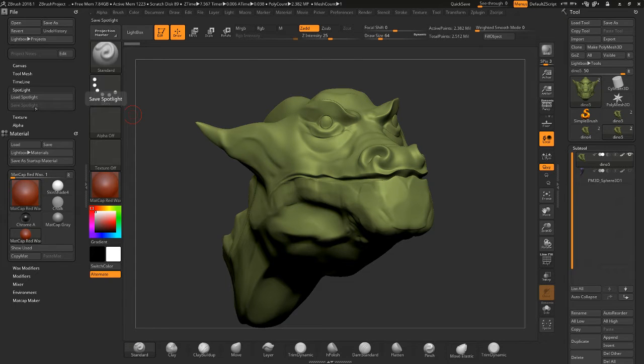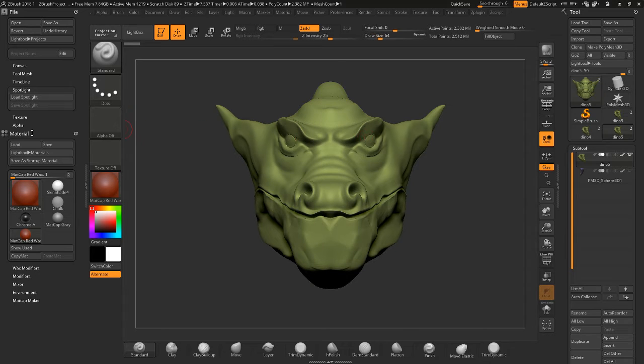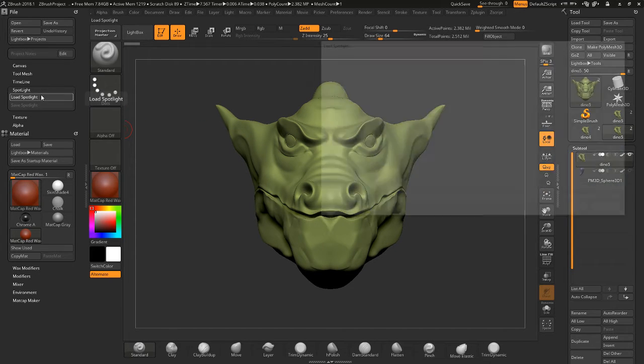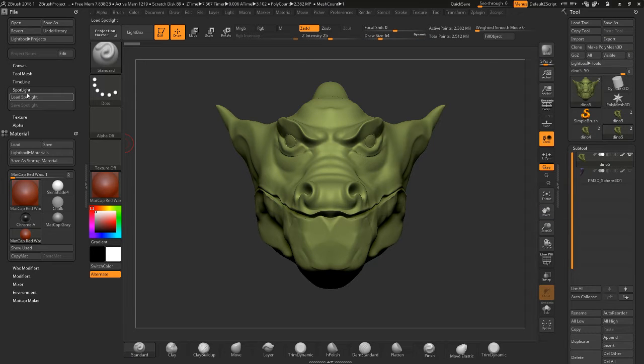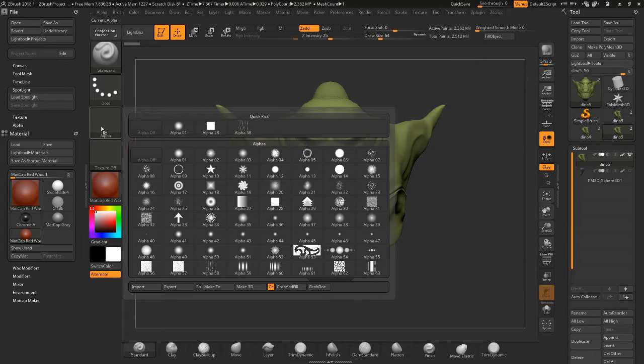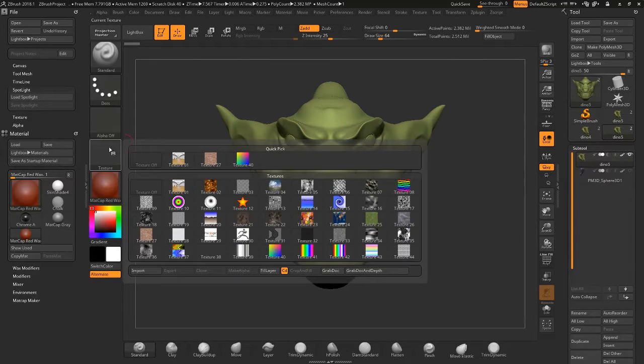Spotlight. We didn't learn Spotlight yet. Spotlight is another way of texturing. To be honest, I haven't used it in a while. But I actually can't load a Spotlight because I don't have any saved spotlights, if that even makes sense. But we will learn Spotlight. Definitely will teach you Spotlight.